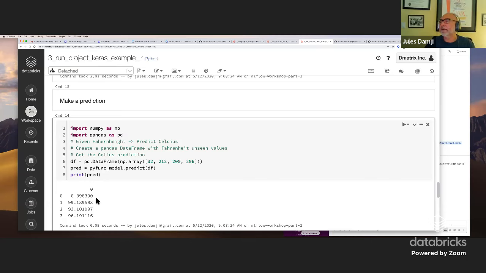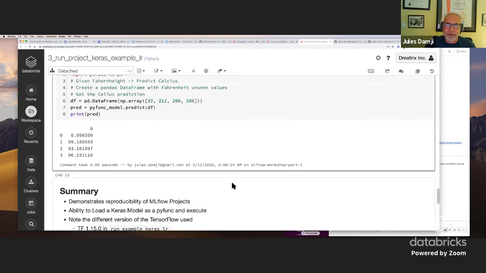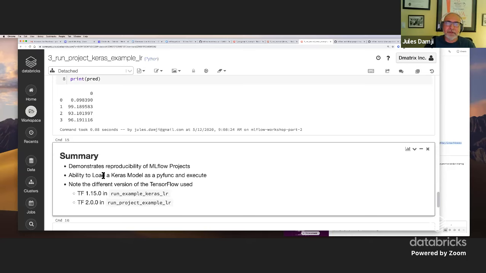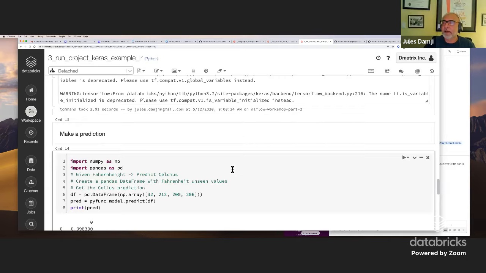And I can make this particular model far more accurate by either having more layers, increasing the data, or tuning other parameters, and running this experiment over and over again to get a better metric. And this sort of proved the reproducibility of the ML project: even though I'm running TensorFlow Keras in my second example, the third example actually used TensorFlow 2.0, and it downloaded TensorFlow 2.0. It recreated this particular environment to do that.